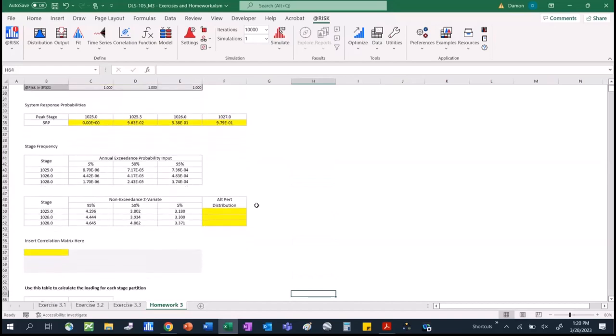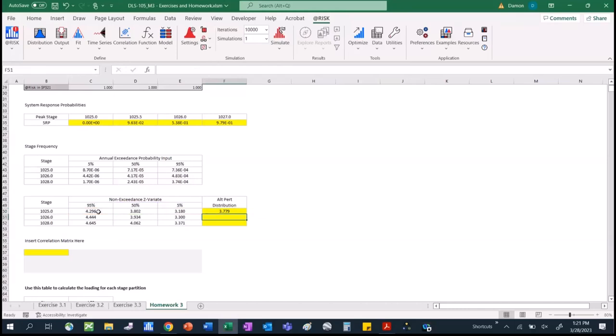All right, so back to the stage frequency curve. So we want a PERT distribution. That's going to be RiskPert Alt. Okay, and then we're going to need to define the probability, or first we need to put the percentile and then the probability, and then work our way through there. I accidentally just paused this. There you go. So I'm going to take my 5% and then the value for the 5th percentile, 50th percentile and its value, and then the 95th percentile and that value.